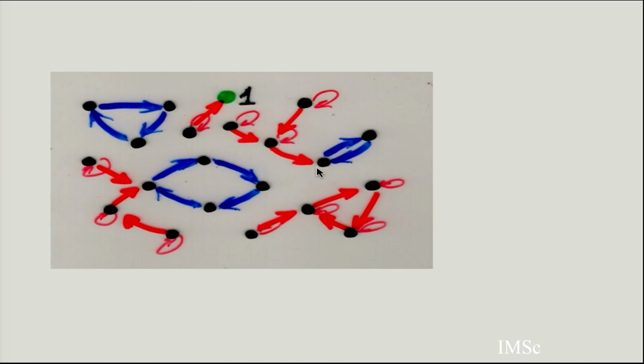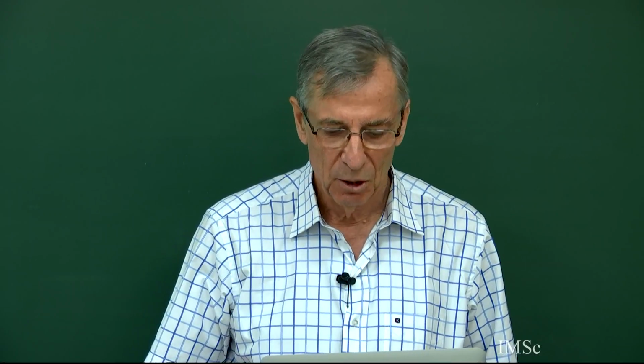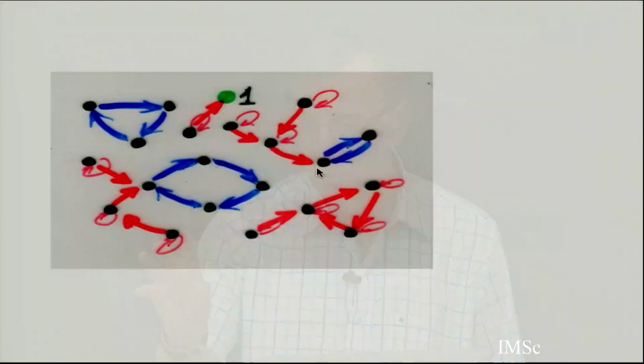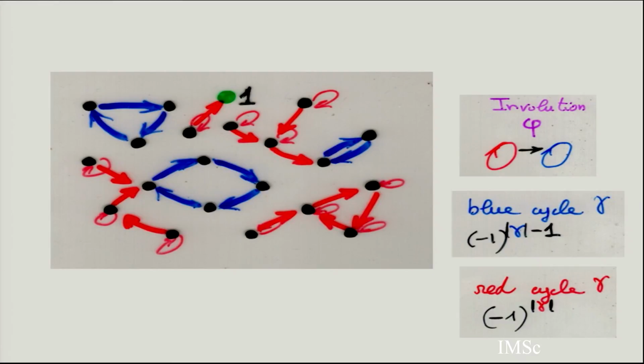So a loop is weighted by the degree of the vertex, which means I am choosing red edges starting from this vertex and going everywhere you want. So in the picture, you have some blue cycle, you have some red cycle, and maybe you have some edges going to the red cycle. So this is the picture, and then there is a very nice involution, very simple. In a certain way, I can exchange a blue and a red cycle.